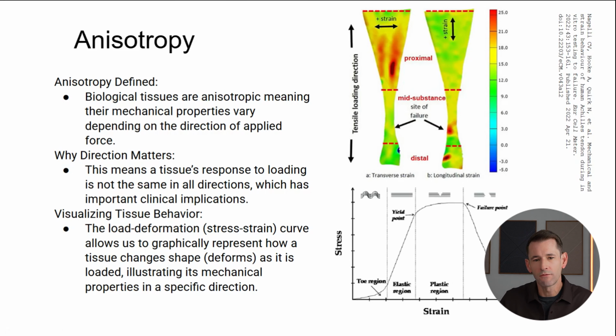We look at the load deformation curve. Another way to say that is a stress strain curve. There's a difference between these two. A load deformation curve is the load versus deformation of the whole tissue, so the whole Achilles tendon, versus a stress strain curve. That just means you divide out the size of the tissue, so then you can compare tissue from different size body parts. You could compare an Achilles tendon to a patellar tendon. You can only do that with a stress strain curve, whereas that load deformation curve is the whole structure itself, so that doesn't allow you to make comparisons of different sized tendons, different sized ligaments.